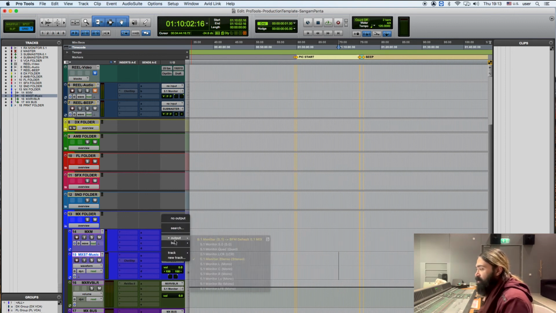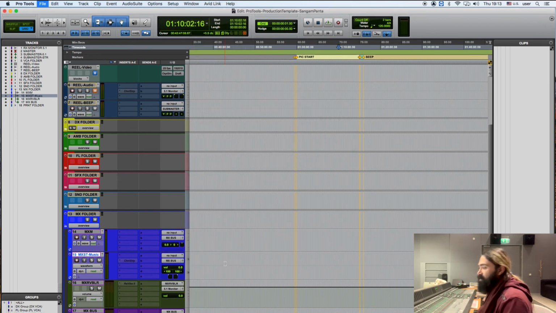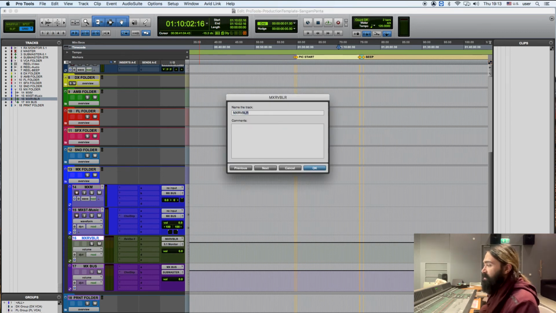I'm going to send no input and send it to MX bus. So from bus, MX bus. That's how you change the routing in your tracks. And if you see, there's only one reverb set, and this reverb is not LR. I don't know why it all got so confusing. Maybe because I made this template out of my finished project, and while I was removing some tracks, I don't know what went on there, but anyways.